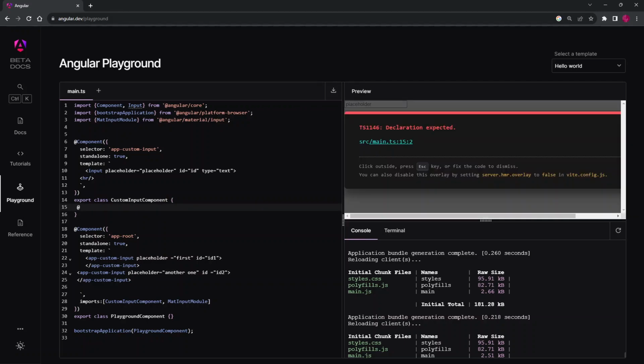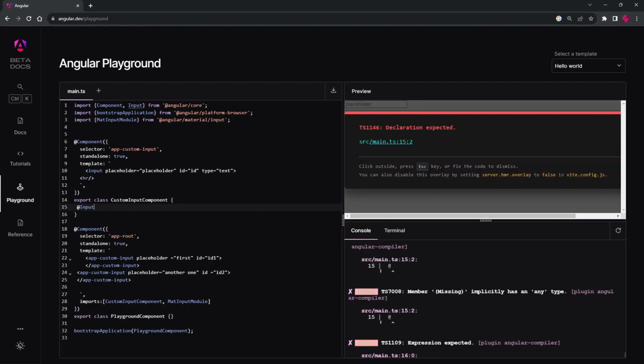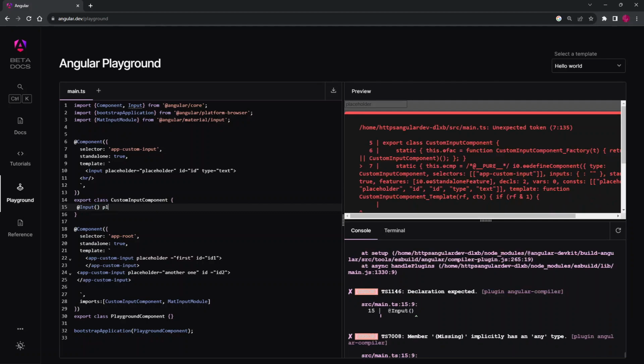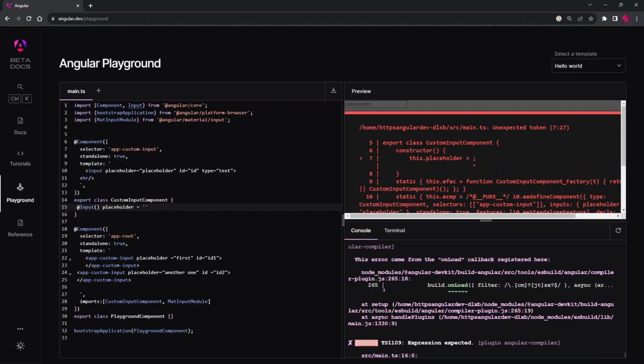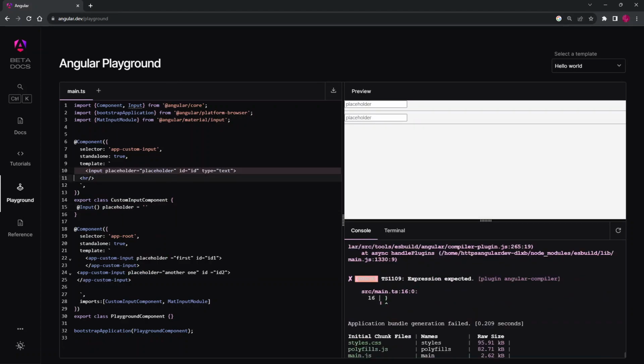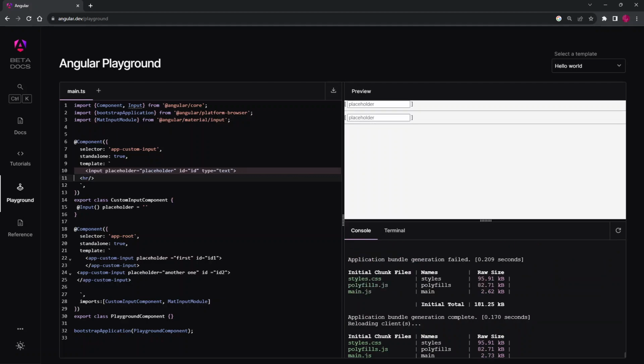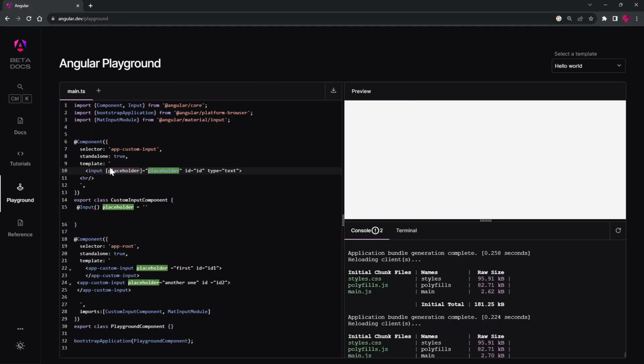So let's do that. And for the binding to take place, I have to use this one. So now the placeholder is shown properly.